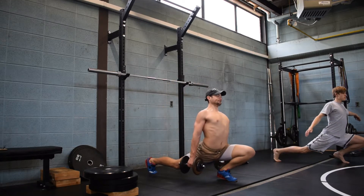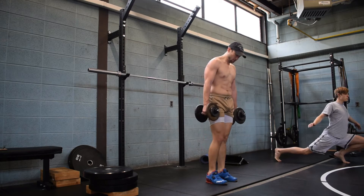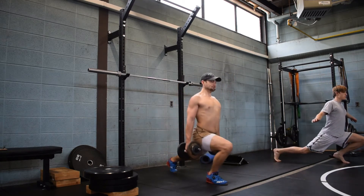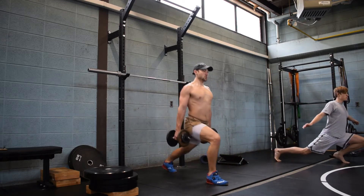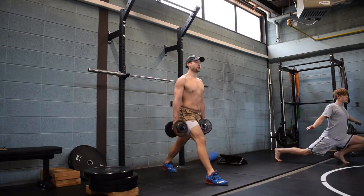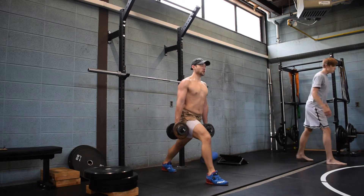You can kind of see the difference here. You see Shea — he probably represents most average athletes. He's real strong, he's got good kinesthetic awareness, but he's not super flexible. He's not inflexible, but you can see that just a short period of time training this, I've already increased my flexibility so much.